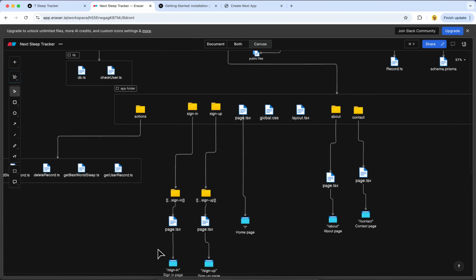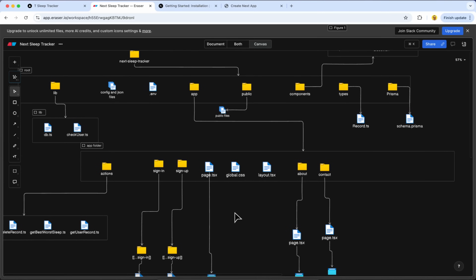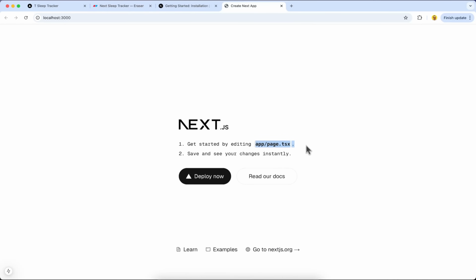So all the pages are going to include our header and footer. So it's very convenient. We don't need to add the header in all the pages one by one. We need to just add it to the layout and it's going to be in all pages. So now, in order to create the home page, we need to edit this file, page.tsx.